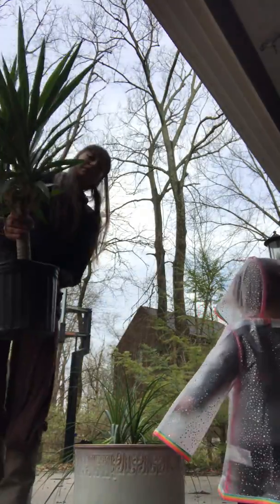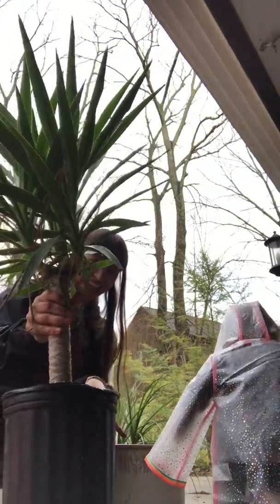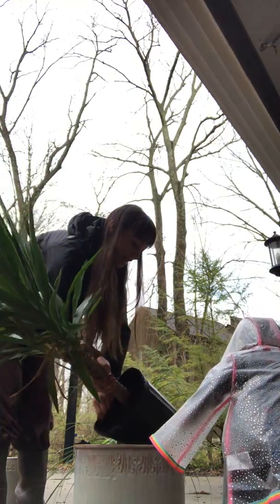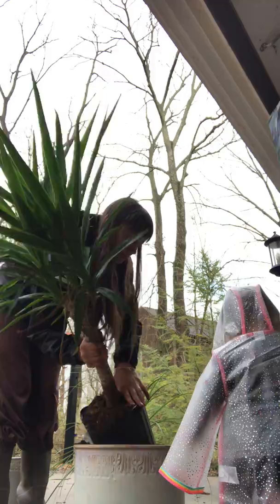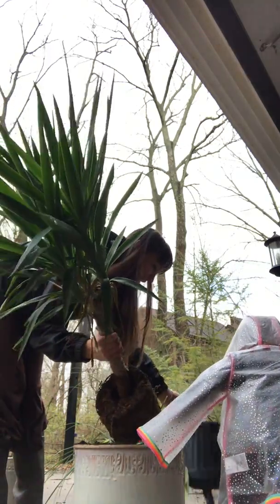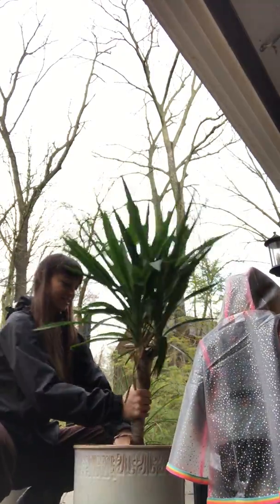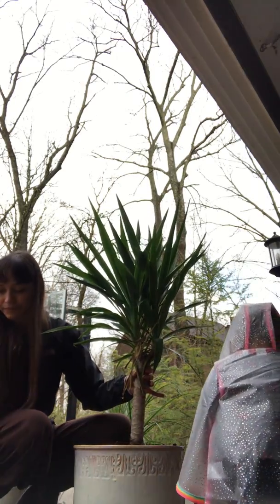Here's our big plant. This is called a yucca cane, and it has a really thick kind of trunk. So I'm going to really carefully take this one out of its container because I want to make sure that all the roots stay in place. And we'll stick them right in the pot. Okay. We need a little bit more soil.